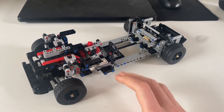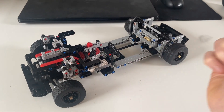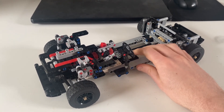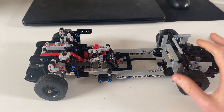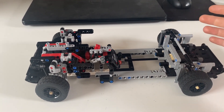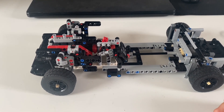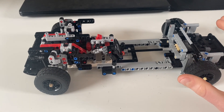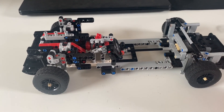In the last video I demonstrated a very compact McPherson struts suspension I developed, and this video is about me implementing it into a chassis. This chassis is some sort of BMW — that's all I know for sure. We've got a straight six up front, rear wheel drive, McPherson struts in the front, and a double wishbone independent suspension in the rear. It could be a three series or a one series, but that doesn't particularly matter. This was more an exercise in getting the most functionality into a relatively compact chassis.